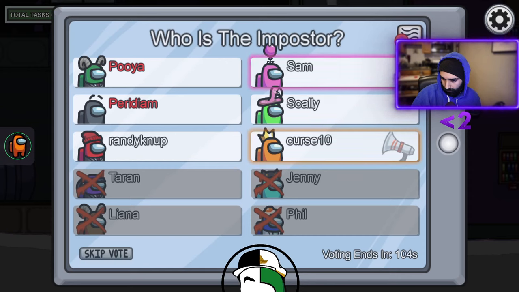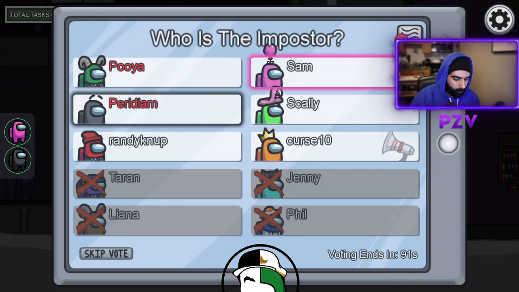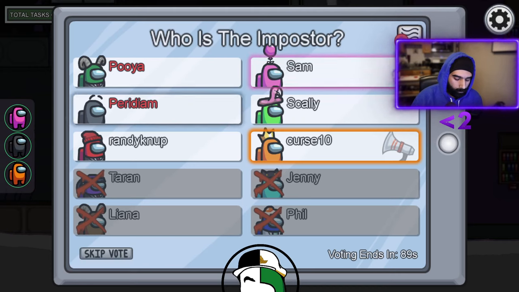But Puya was also right there by the lower water wheel. So yeah, I'm finishing the water. This is the third one now. I don't think Randy could have done it earlier and not have Puya catch him. So Sam, I think it has to be Peridium. Were you with Kirsten? Yes, we were in Specimen and ran out together.